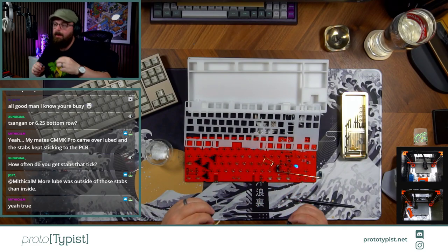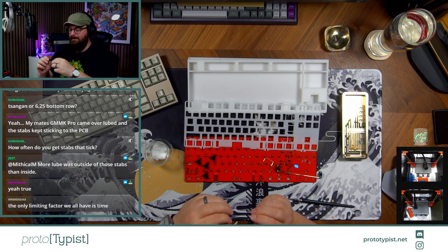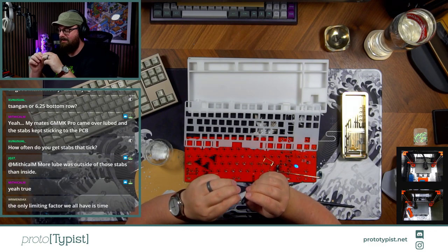Regime to posture check. Okay. Yes. Lumbar support is in place. I'm good. Thank you.